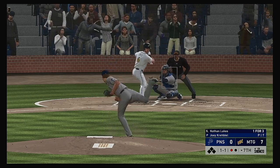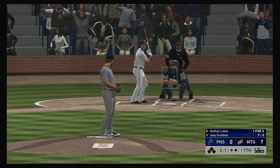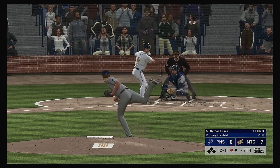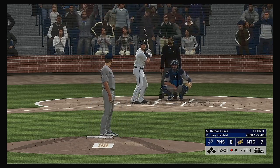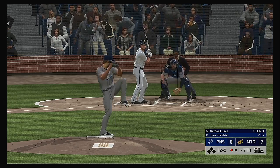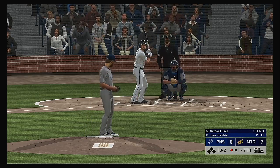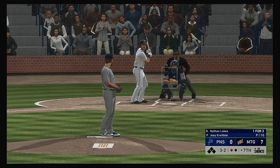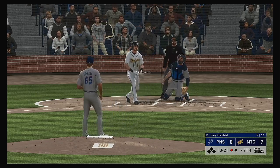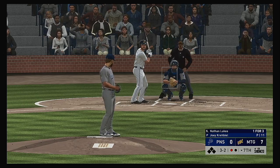Into the box now, Nathan Lucas. And this one runs a little too far in, ball two. Crable, a native Floridian. He throws a four-seam fastball, a slider, and a two-seam fastball. Two and two. Fastball misses in the dirt as he tried to get him to chase the low one. Lifted the other way down the left field line. And that will end up a foul ball.